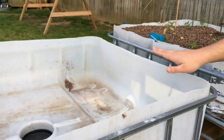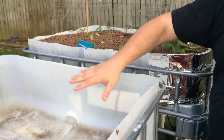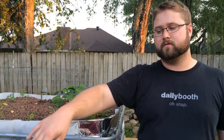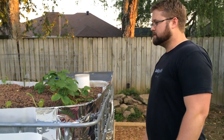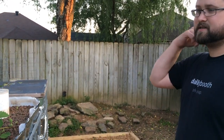I'll just have the floating raft. Actually, I'll just have the raft straight across here so there's some aeration between, because I'm not going to add any aeration to the water in the grow bed. So I think that's pretty much it. I will finish the other side maybe tomorrow, like I said. And hopefully my seedlings will hurry up and get going so that I can transfer them as soon as possible. But the water tested fine, so we're all good.